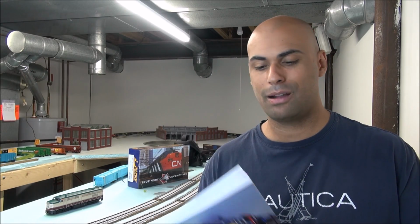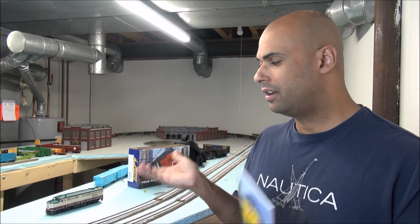But there's a few things I want to talk about in terms of this FPA-4. Folks, this locomotive and Rapido as a company is amazing. The manual is not only a manual, but it doubles up as a bit of comedy. There's lots of cool things, just funny little rants and jokes in here. It talks about all three of the female modelers in Canada, and it talks about, you know, funding for VIA. So overall, it's funny because the owner of Rapido is a funny guy, so he puts a lot of humor into the hobby, and that's what we need. We're all serious all the time, and we need a little bit of humor sometimes. So that's really cool. The product is outstanding.